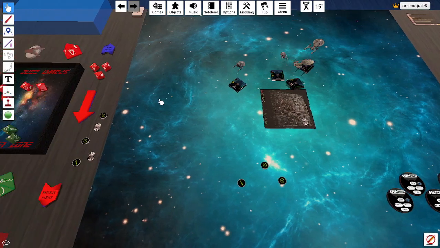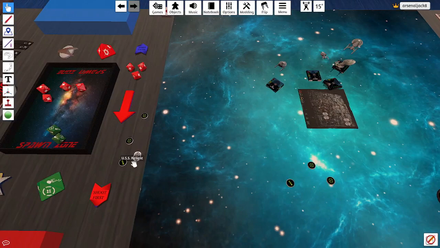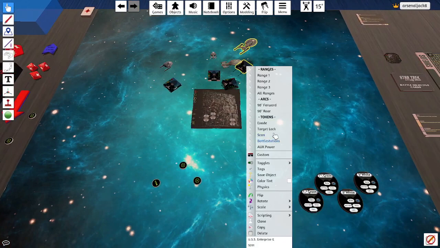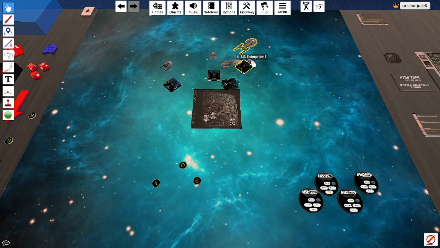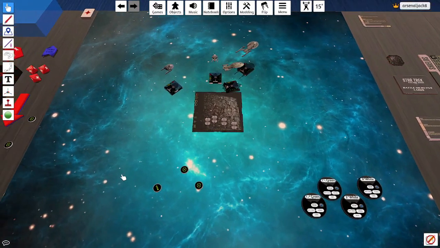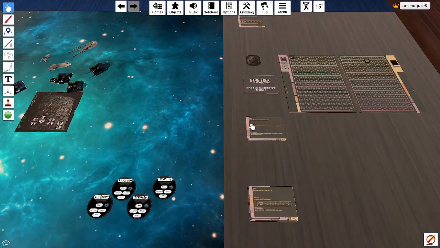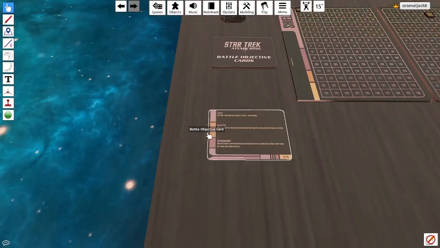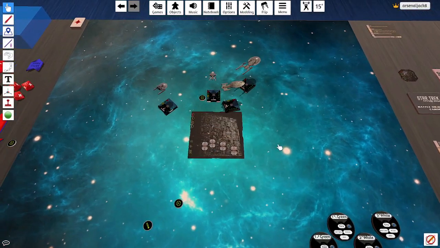I've got to take a target lock with all ships. So Voyager's going to target lock. The Reliant is going to target lock. And the Enterprise is going to target lock. I just took a very, very big gulp. Because I'm hoping... Saying that, I haven't done an action with the Equinox. So the battle station would be fine. Because it says if I can, doesn't it? Ships that have target lock action listed on their action bar must perform the target lock action, which I already have. So technically that card won't include the Equinox, which is fine by me.